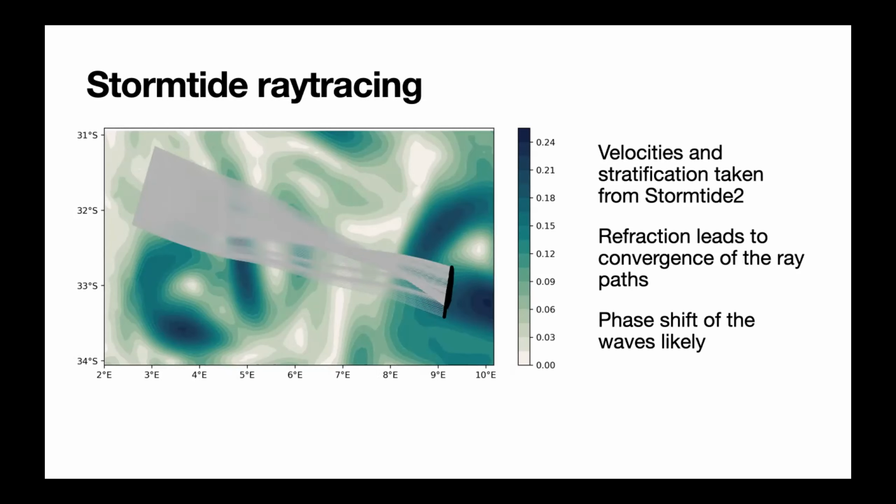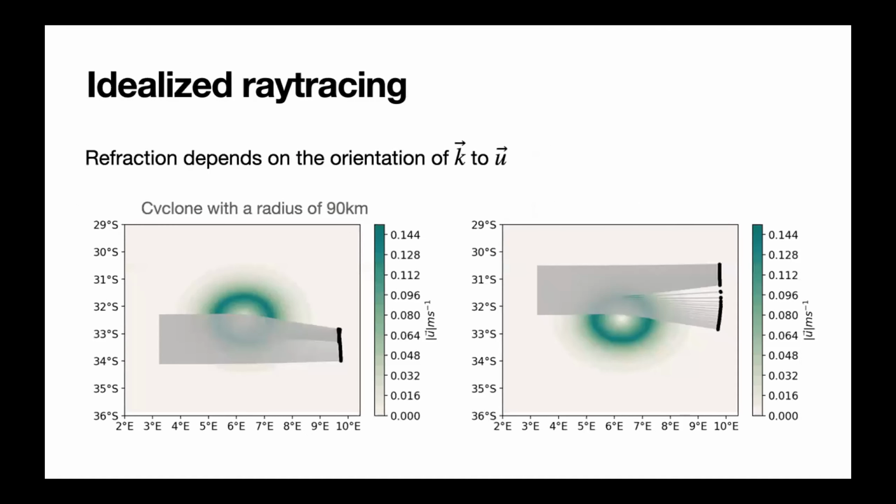It's even harder to spot, but if you look really at the end, you see that the dots are actually behind each other. We don't have any wave-wave interaction in this model, so only linear superposition, but this could maybe lead to an associated phase shift, which would make it even harder to spot in the original way to calculate energy fluxes or via satellite altimetry.